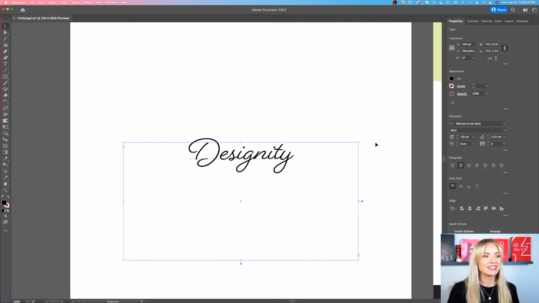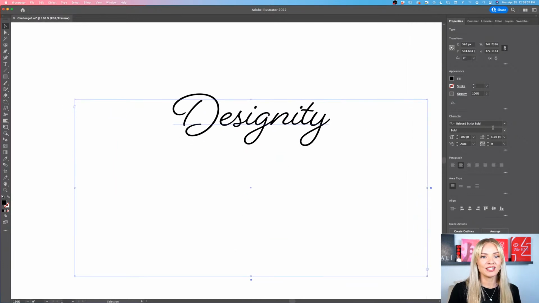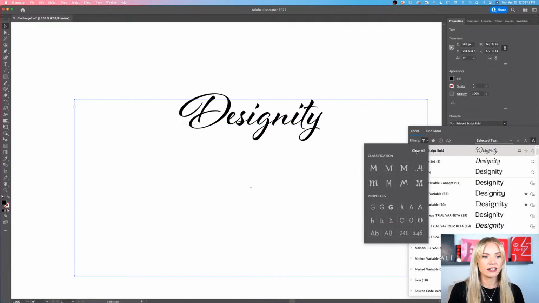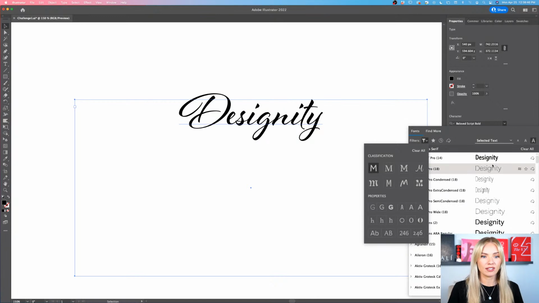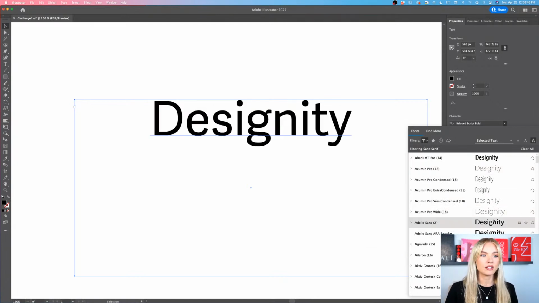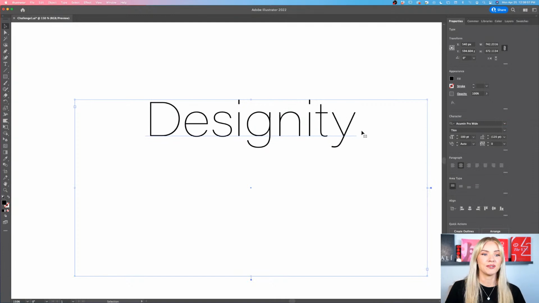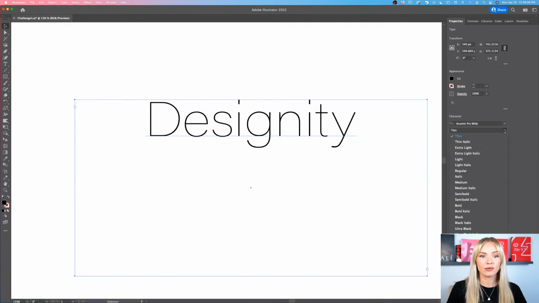All right, so let's go back and continue our search for our font. I'm going to be deselecting the classification, and I'm going to be selecting sans serif, fonts without serifs, because I want to select something more simple and minimalistic for my agency. So Acumen Pro White is a really amazing font that I recommend you using, and you can see it looks very minimalistic and modern, and if your business is exactly that, this is a great font, and it's very flexible and functional.